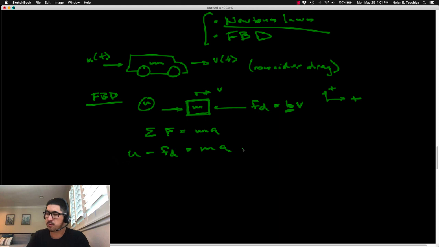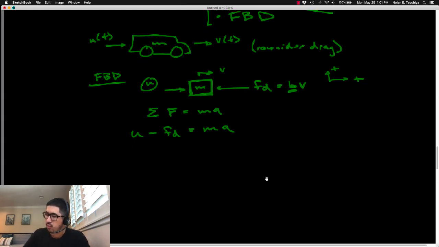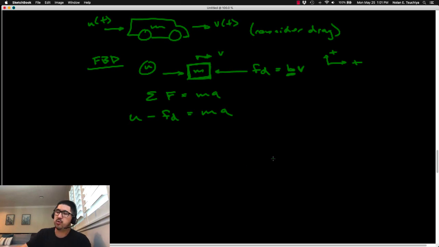Okay, seems very simple, and it is really. For this simple system, the modeling process is actually quite straightforward. What we have to do, though, is get away from that high school physics mentality, and jump into a mode of thinking of, well, how does this pertain to the dynamical system behavior? Remember, a dynamic system is an input-output relationship, and so we need to have those inputs and outputs appear in our equations for it to be of any use to us.